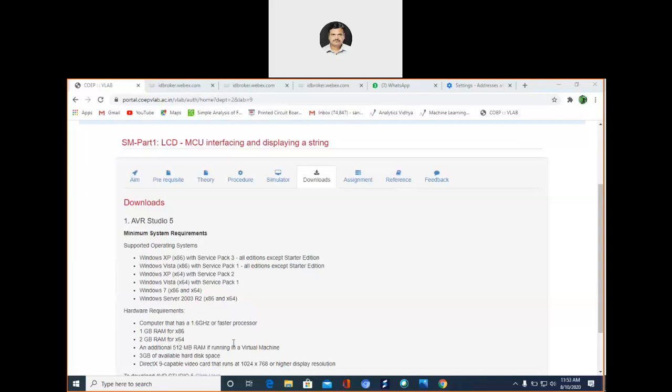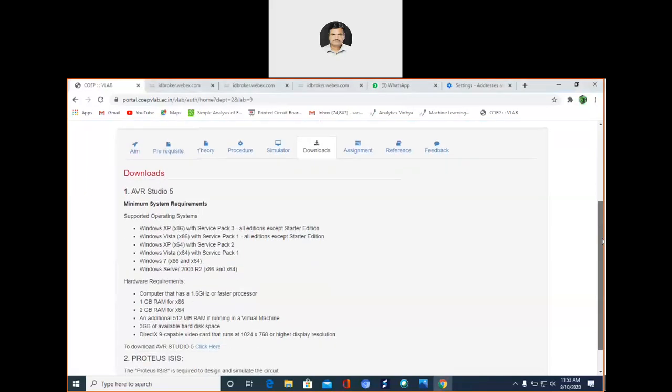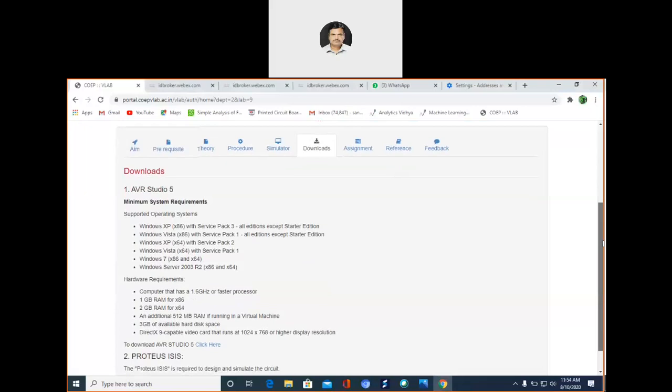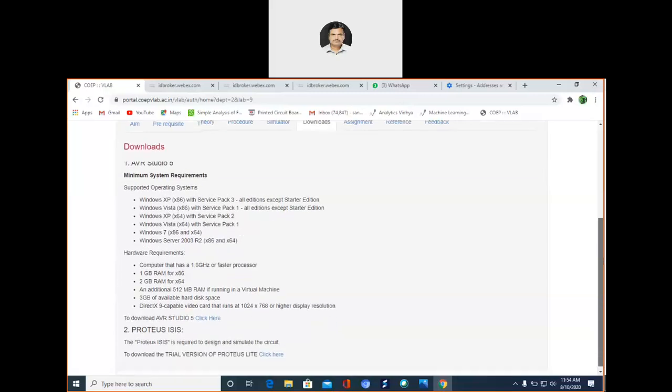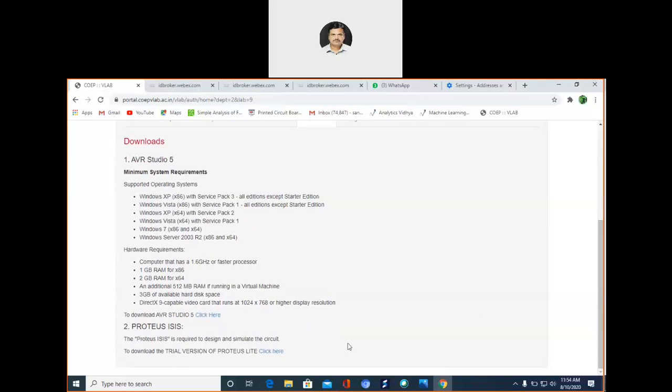Then additional RAM if running in a virtual machine, meaning Proteus. If you run the VM, then RAM should be 2.5 GB and available hard disk space.